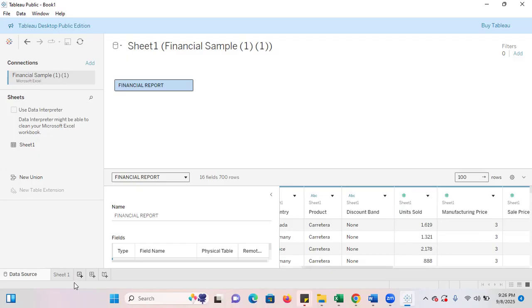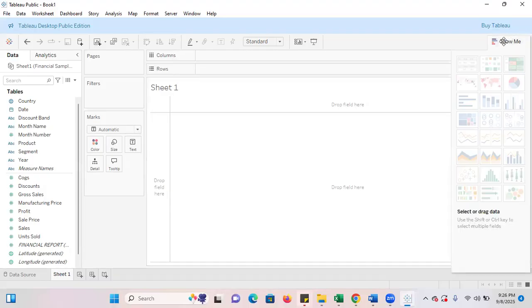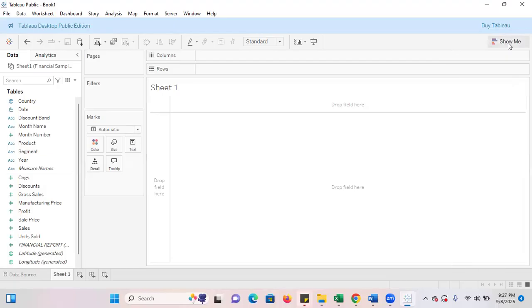And then we now went to sheet 1. Once you click on sheet 1, it brings you to this new interface where you can now start to bring out your KPIs and also your visuals. And I equally mentioned that your visuals are here. Click on this Show Me, it shows these are your visuals, your bar chart, your pie chart, your line graph, and all the rest of them. You click on it again, it minimizes it, okay?